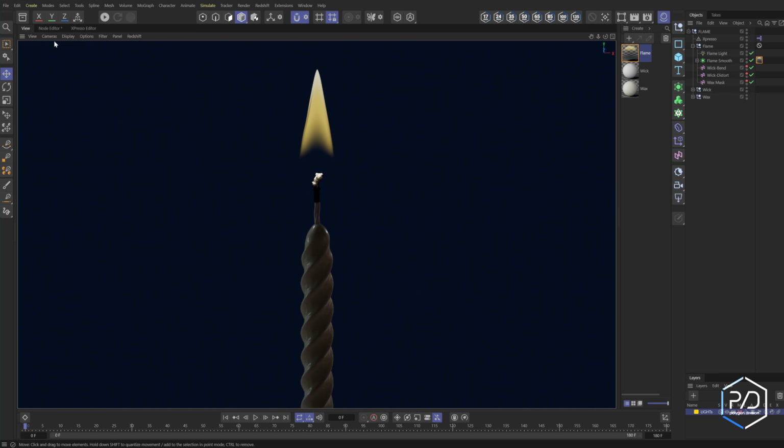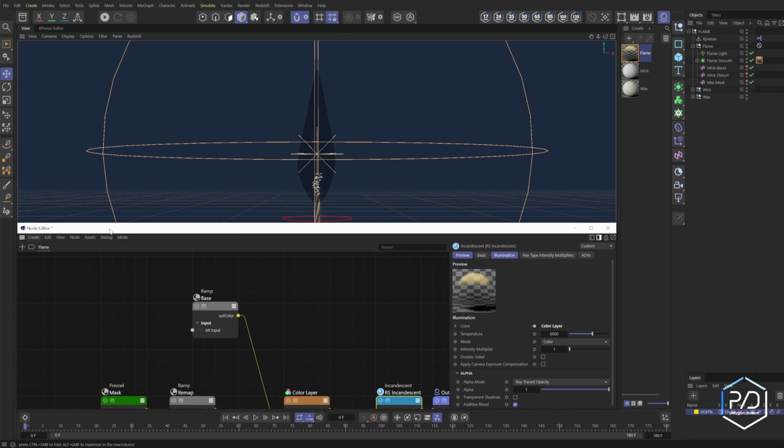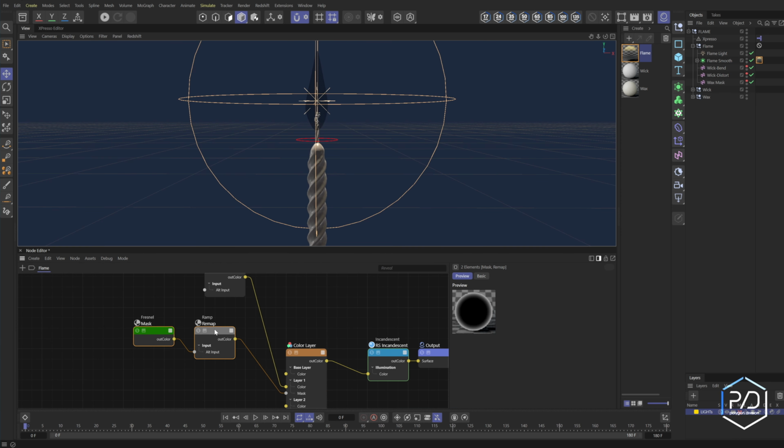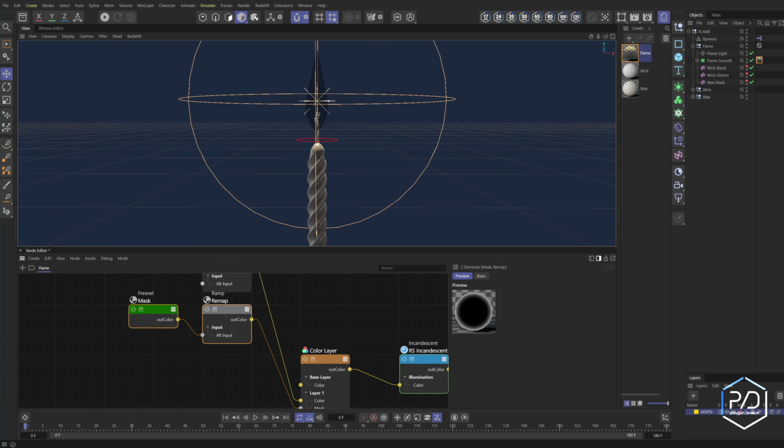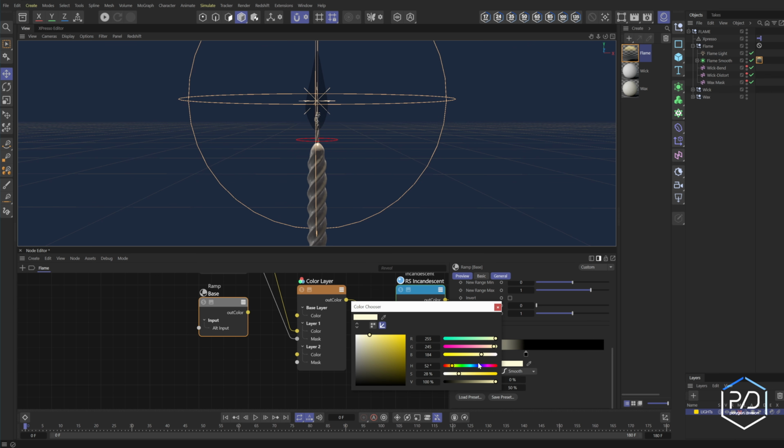To do this, I'm going to undock my node editor so I can see what's going on, and parent it to the bottom window. It's cleaning up our nodes here. To make the ramp, I'm just going to steal this one here for the blue. Scroll down, and I'm going to invert the values. So invert gradient, get rid of this, and make this blue. I'm going to make it almost purpley, like so.